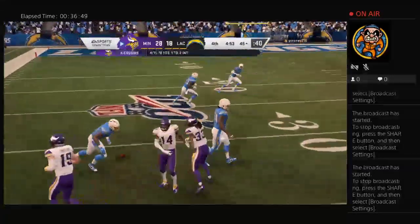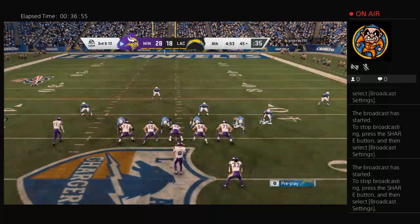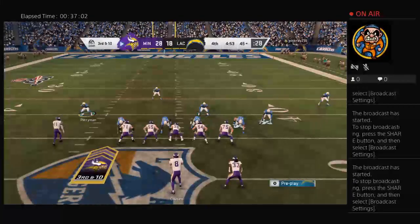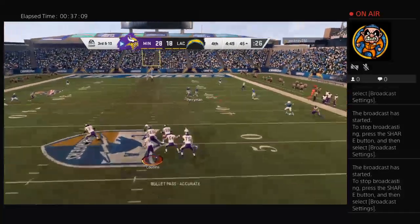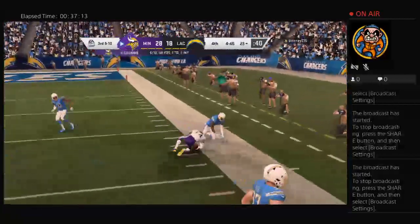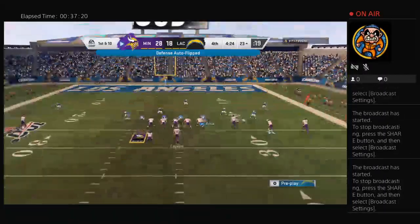They try to throw on 2nd down, but this one is incomplete. That would have been a great catch, but it was real difficult to hold on to it because it was contested all the way. Would have been a great play if he'd been able to haul that one in. On 3rd down, Cousins. And he's able to find Diggs. And he goes down, but not before getting this inside the 25. A good pickup there at 22.